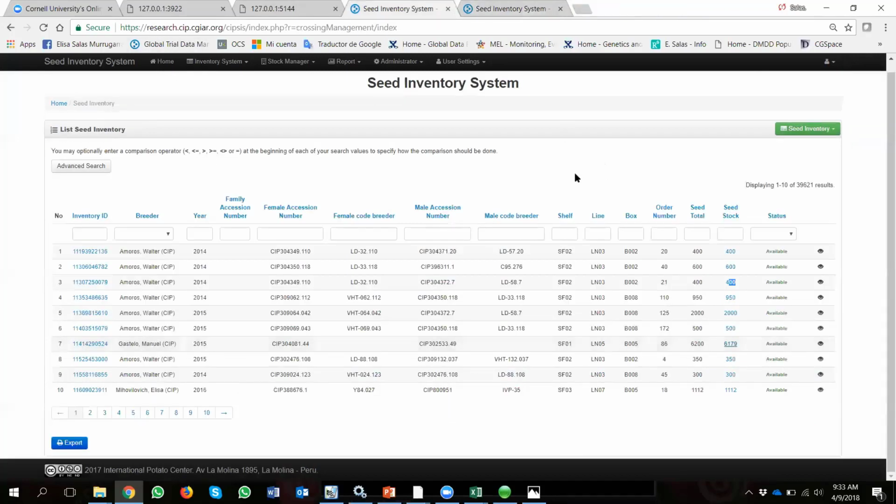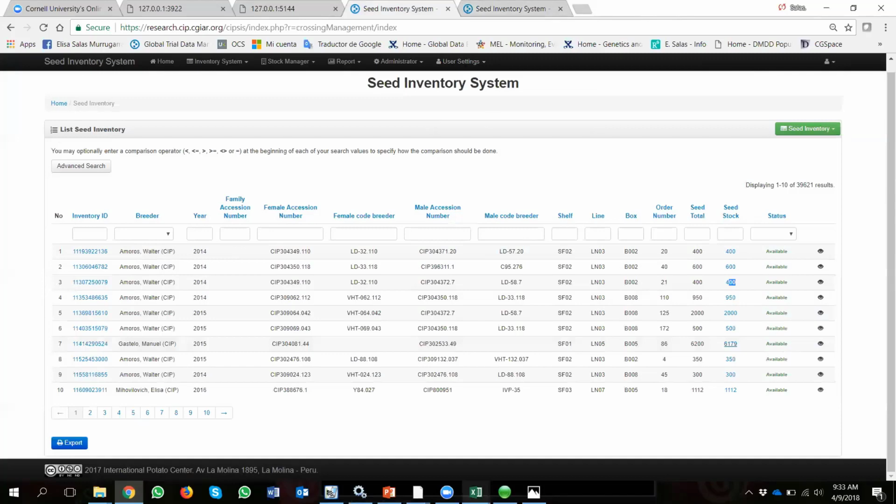The report is uploaded here by a person with the appropriate grants. Not all users can upload this information, just the people that the breeders assigned to be allowed to do this action. But CGIAR can log in and see this information.